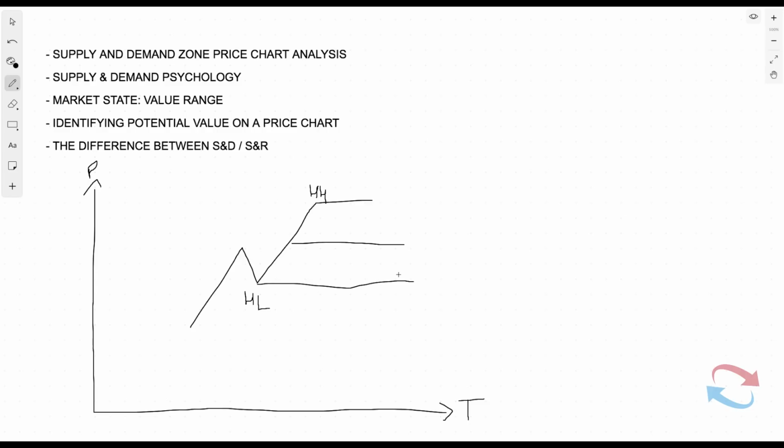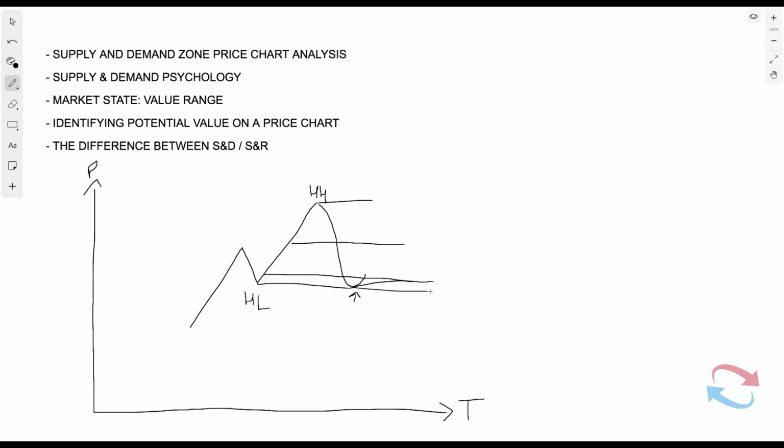Now if prices do come back down to here, this is the first area where you want to look to be a buy. You want to take advantage, right? Obviously you've got to look for sentiment, price action. How you enter is how you enter. We're just looking at potential levels of value, right, in the future.